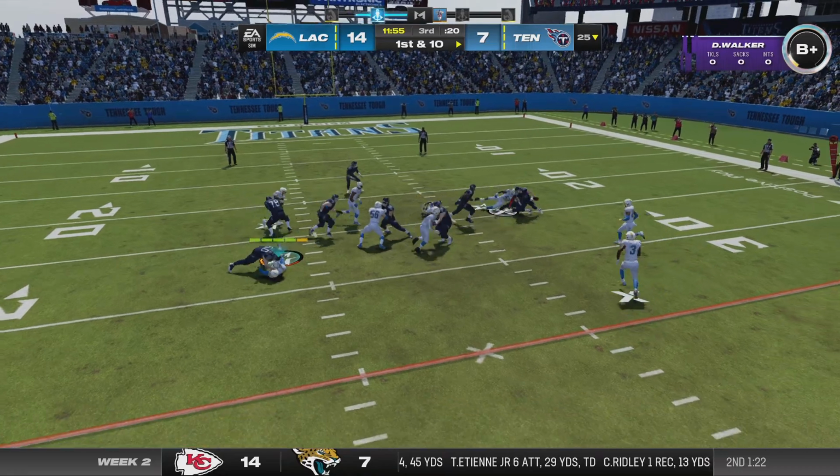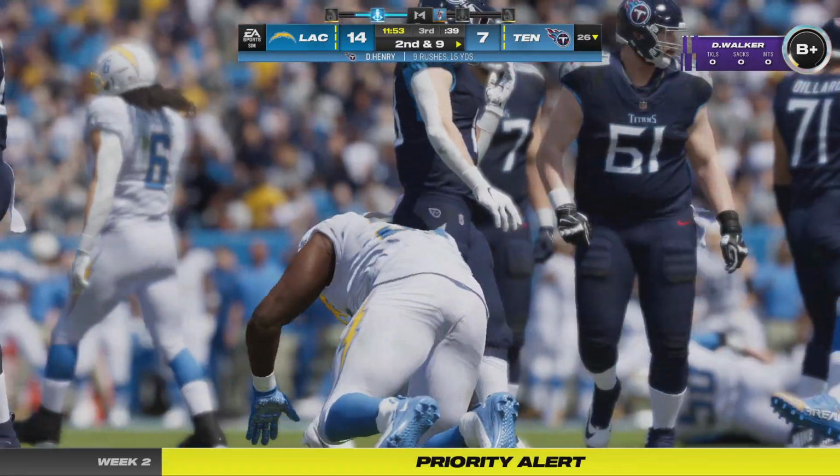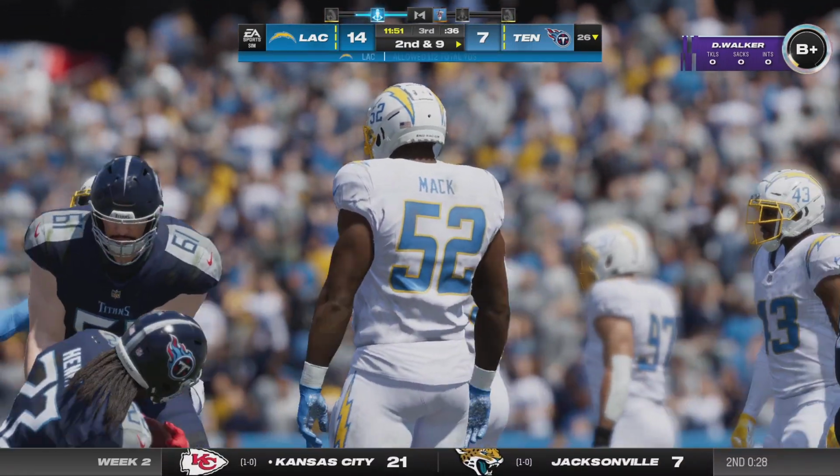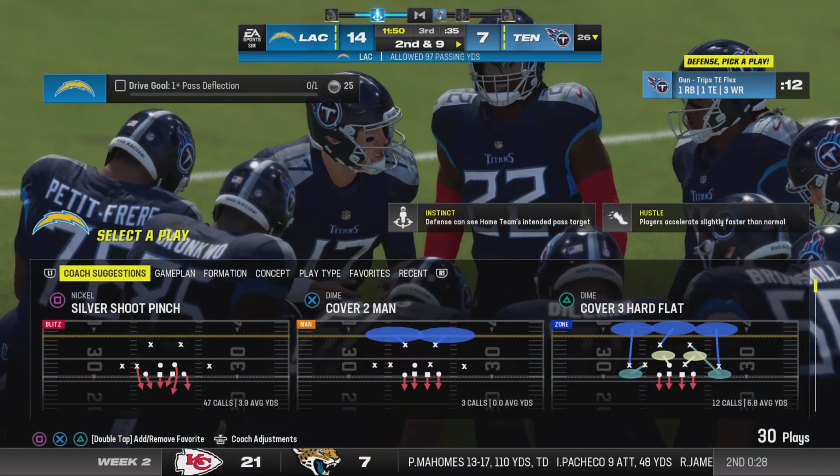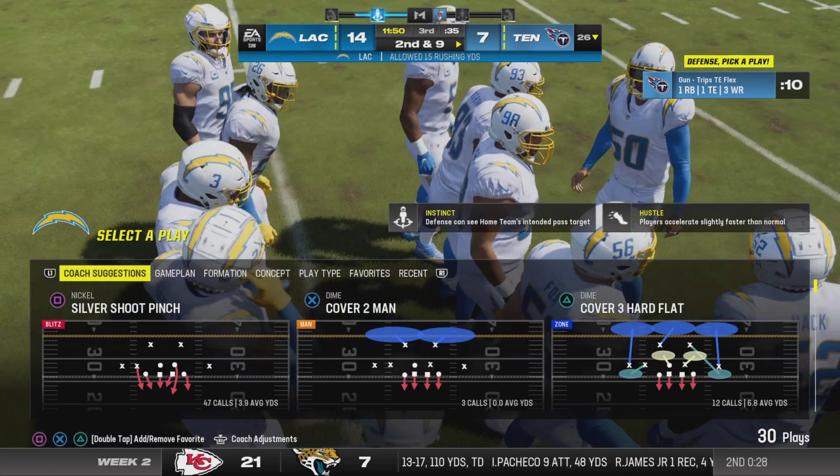Second half begins with a run by Henry. And not much to speak of. Call it a 1-yard gain up to the 26. I have to think a major focus of the halftime meetings had to be figuring out how to create space for the running game to get operating.